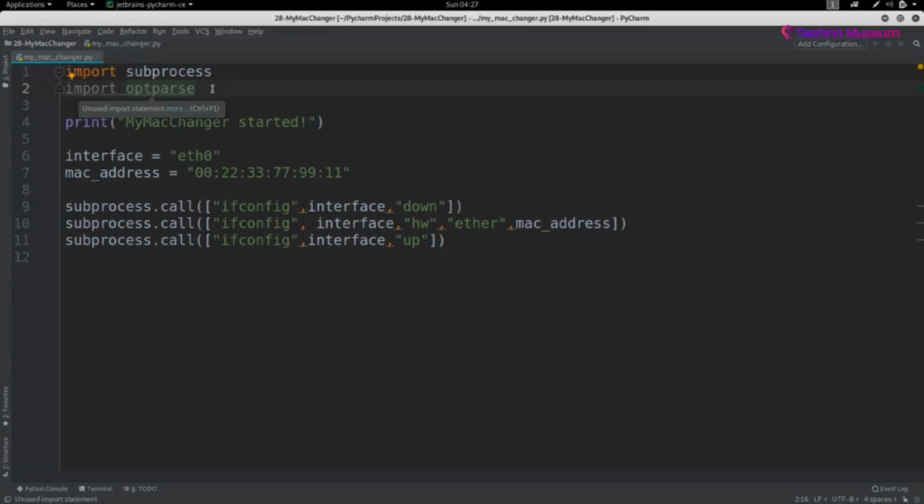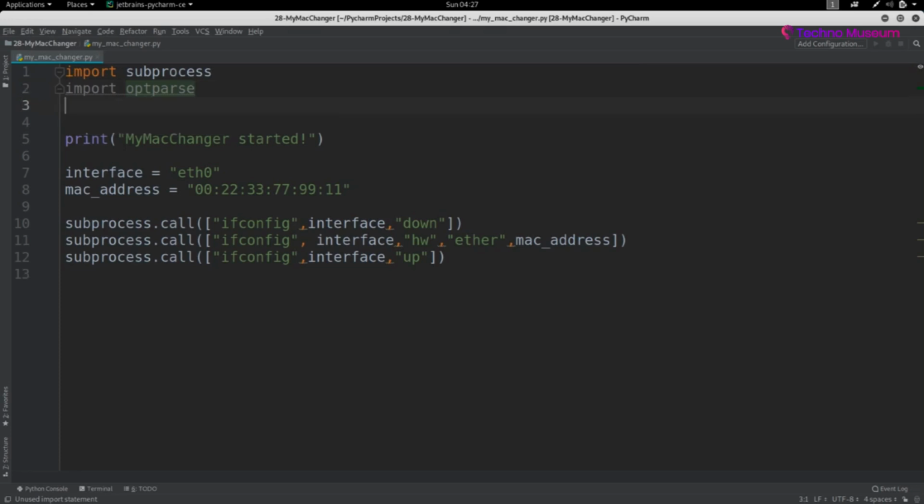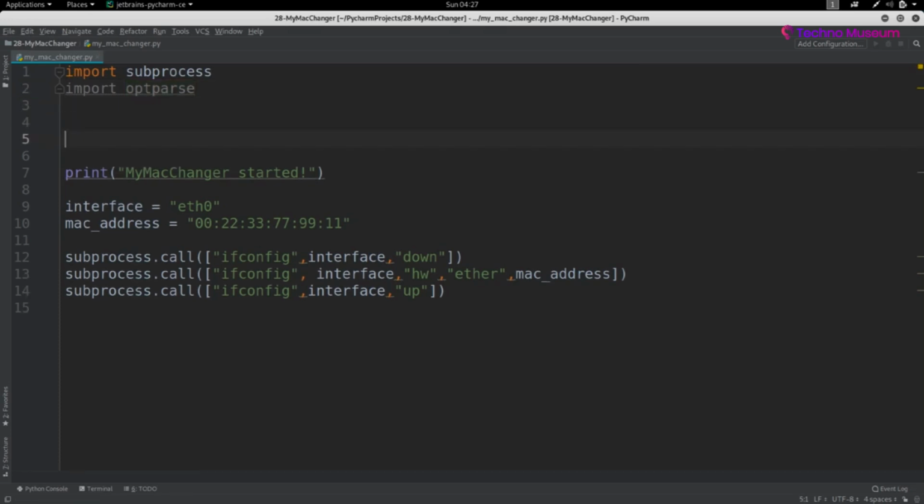Let me show you first the optparse in here. I'm not going to go over the documentation, the Googling part. I'm going to show you how to use it directly. But you can search it and study it yourself if you want more features for optparse.